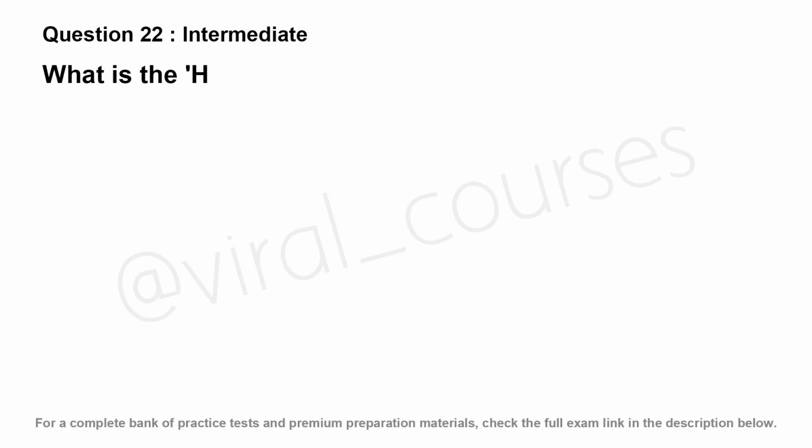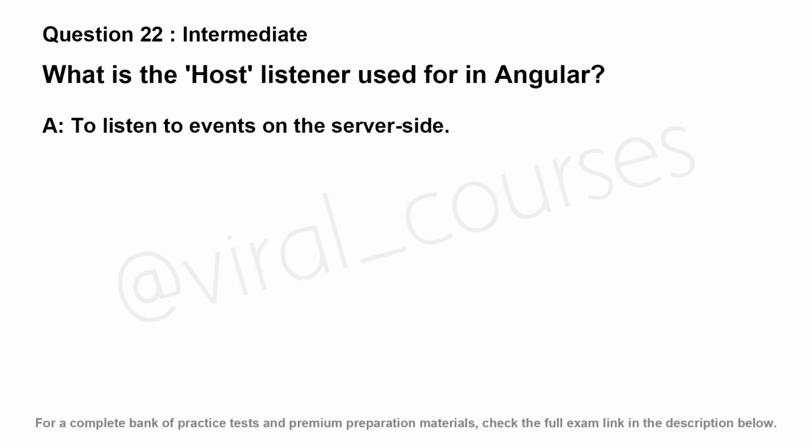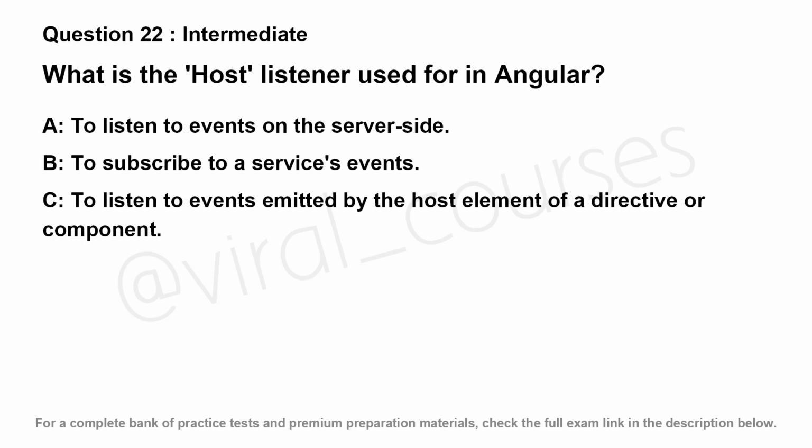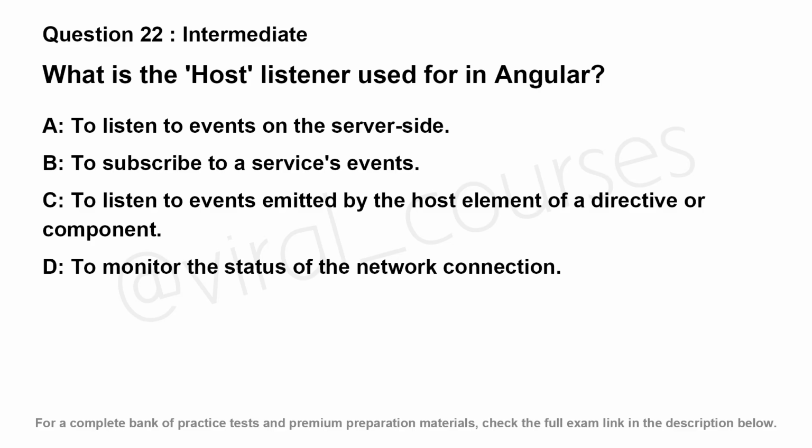What is the HostListener used for in Angular? Option A. To listen to events on the server side. Option B. To subscribe to a service's events. Option C. To listen to events emitted by the host element of a directive or component. Option D. To monitor the status of the network connection.